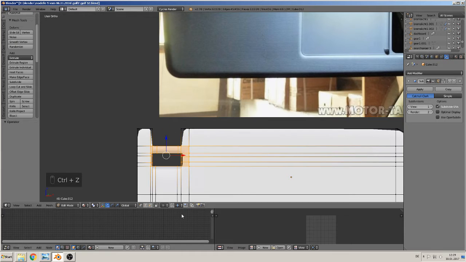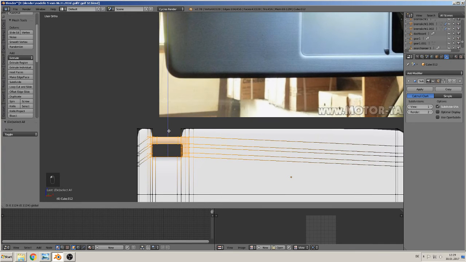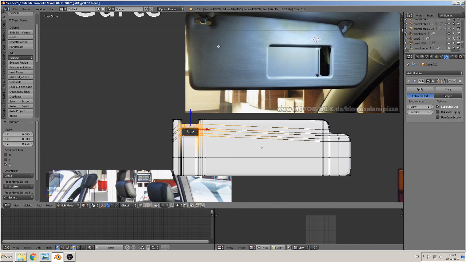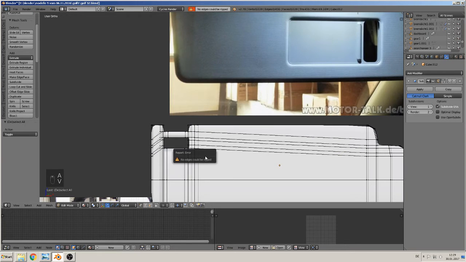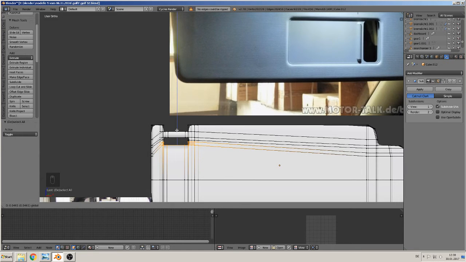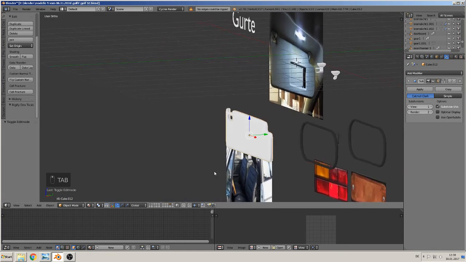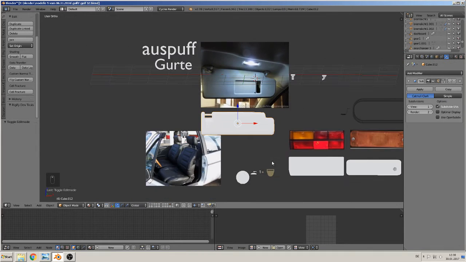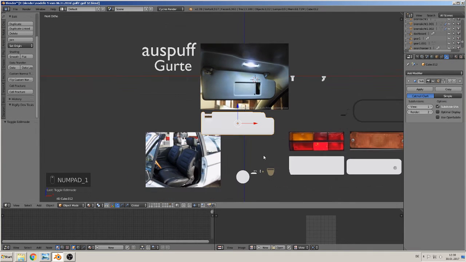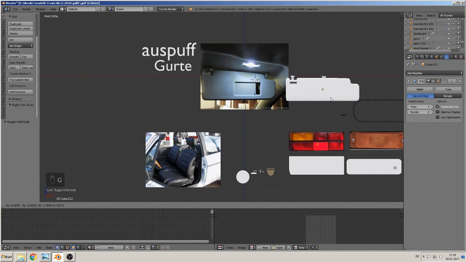So that means we go with this whole thing. Oh, we need back selection width. So then we drag that all up and maybe this here up so that we have a smaller one. Good. That is fine. In the car, surely there are two of these things, but that we make later.